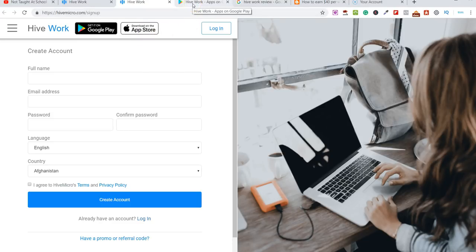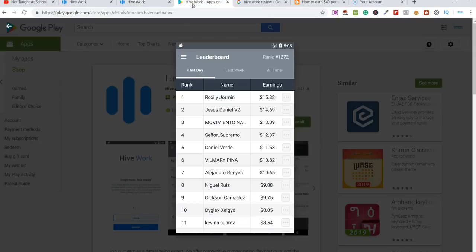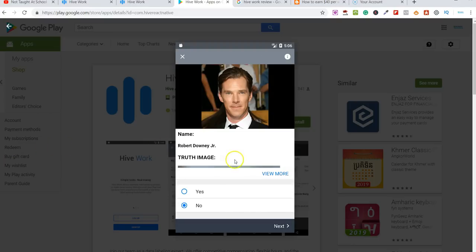Now this is a relatively new company that I've found, and I'll show you the feedback over on Google in a second, but this is the app, and this is how it looks inside of the app. So this is one shot in there. You can check the leaderboard for the day, like in this example here. It shows you the person's name and also the earnings so far for the day. You can see people earning more than $10, and you've also got people earning less. It purely comes down to how many of these tasks and jobs you complete every single day.